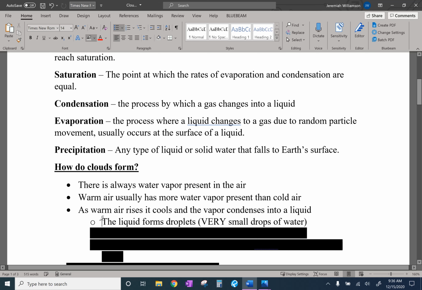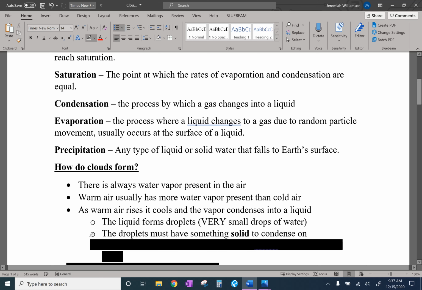So then after it rises and condenses, the liquid actually forms droplets, which are very small drops of water. We're talking that you could fit maybe 1 to 10,000 droplets in one drop of water that you think of as dripping out of a faucet or out of a water dropper. So droplets are very, very small. Think about it like a spray bottle where you mist your hair down so you can get it to lay down. If you turn the setting to where it's really fine, those would be considered droplets of water.